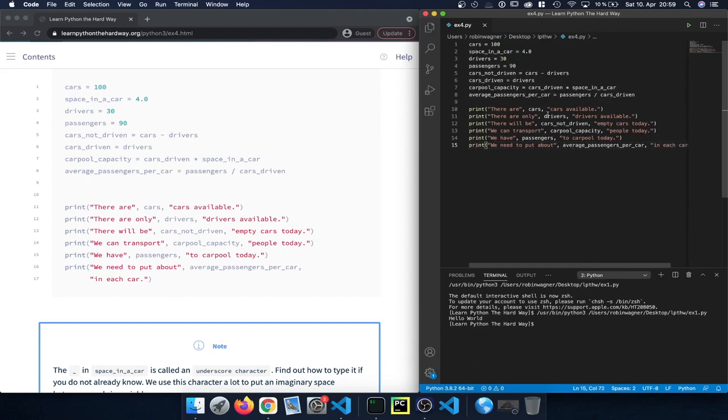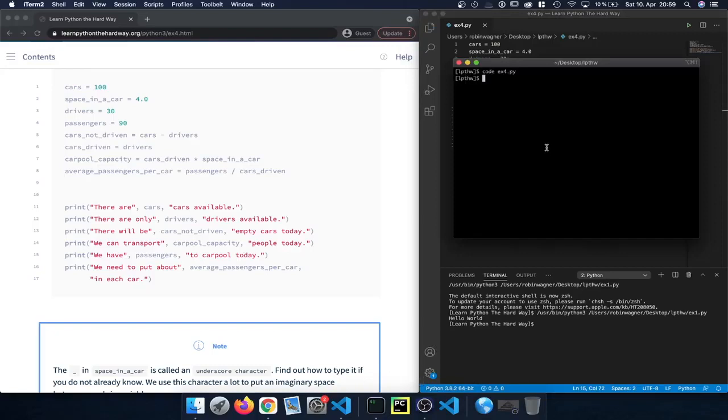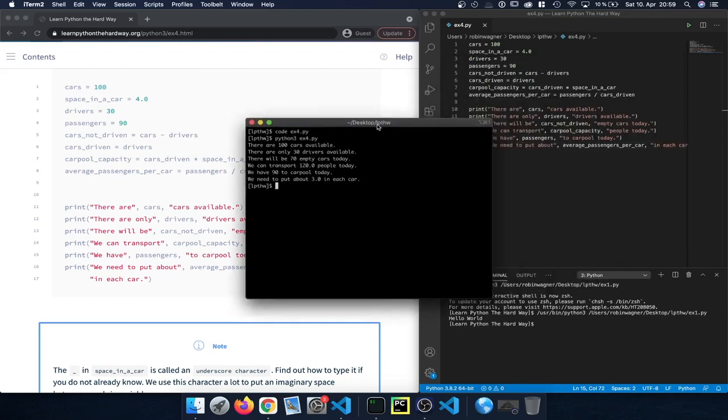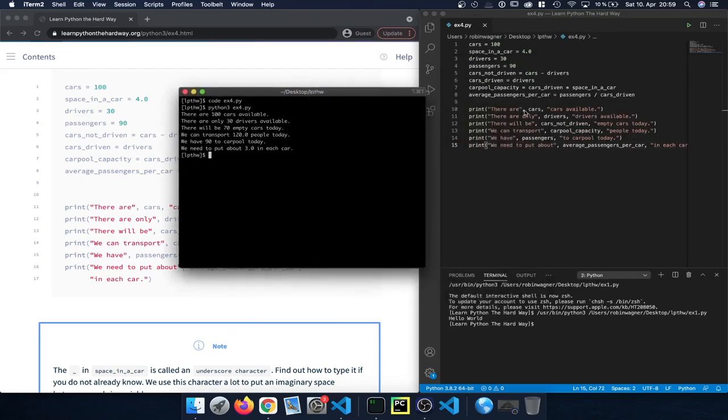Alright, and once we entered all the print statements here, we can save this, go back to the terminal, and now to execute the code we just type in python3 followed by the name of the file and press enter. Then we can see, if we compare that to our print statements here, that of course the different lines are printed, but wherever we entered our variable name, that will be replaced by the respective value that we assigned to the variable.